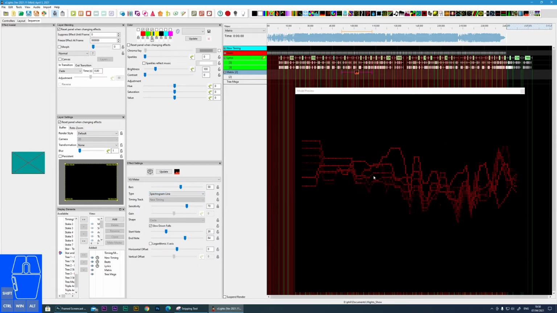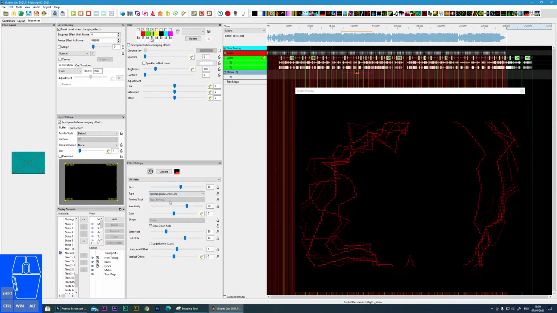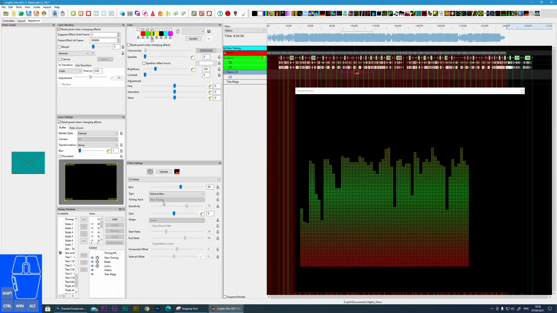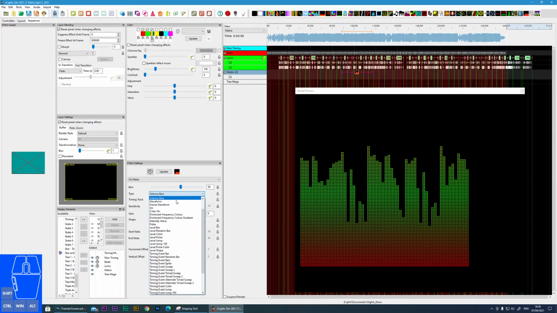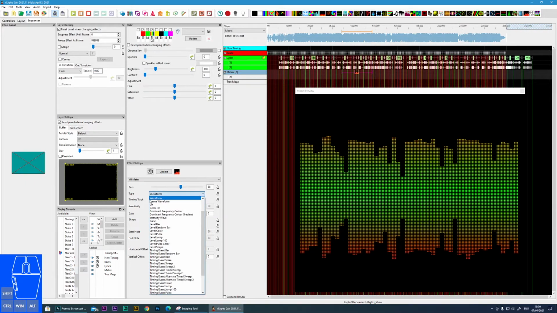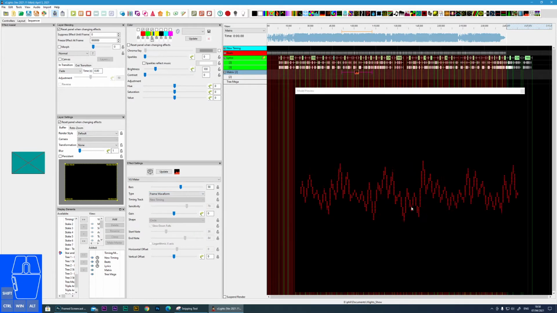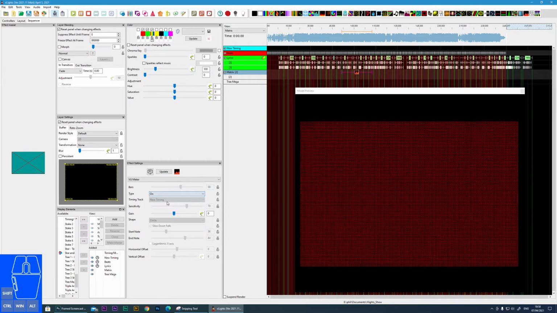And now one also that's just a line effect, a circle pulsing to the music, volume bars, so it's now just detecting the volume, waveform, a frame waveform, so there you go, it's like more of a line effect on the waveform. On, so all it's doing is flashing to the music.